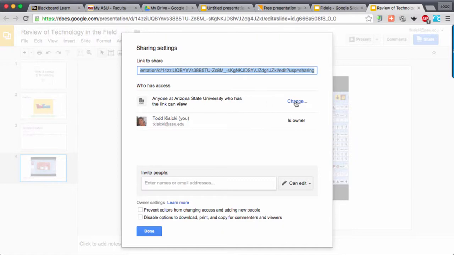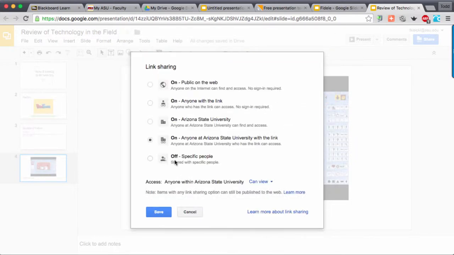What you'll do is click on the change button, and you'll make sure that it is set to one of these 4. If you want to just keep it contained within ASU, that's fine. Anyone at the University with a link, that just allows me to be able to view it when it comes time to submit.